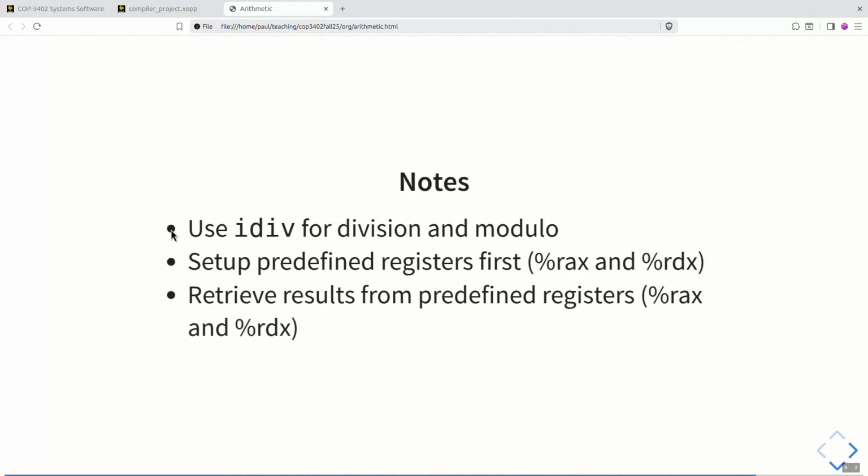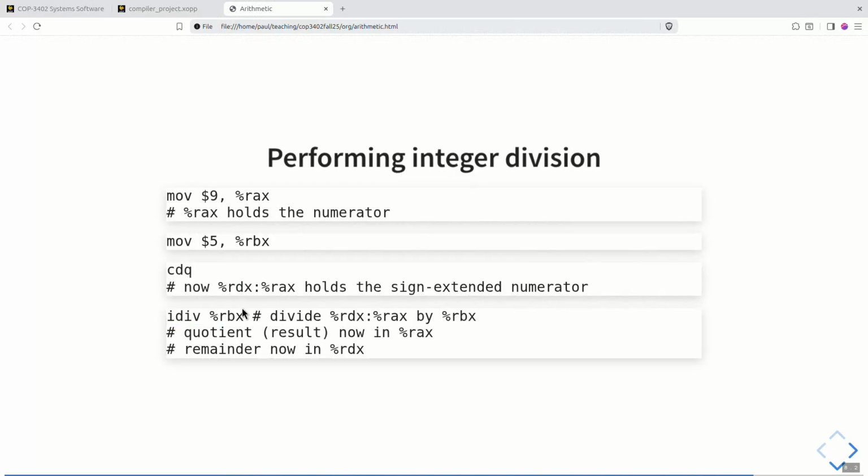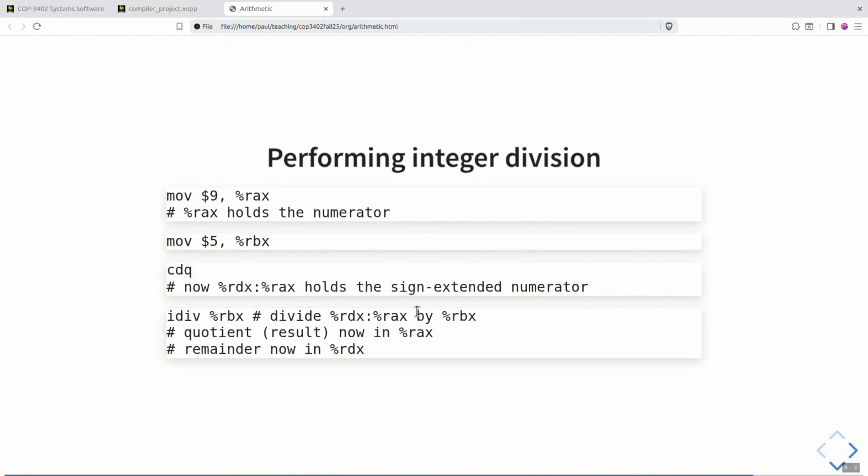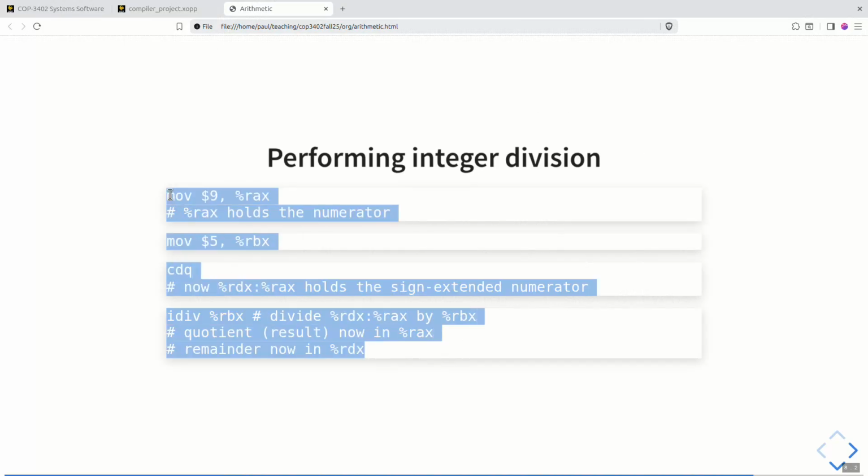So idiv is used for both division and remainder. So how might this code change if we're trying to do remainder, modulo instead of division? What would change about how we use this code? Or would anything change in this code? Can you repeat the question again? Oh, so if we're trying to translate division versus modulo, what, if anything, would change in this code or the usage of this code for division versus remainder? Yeah, you just take RDX.